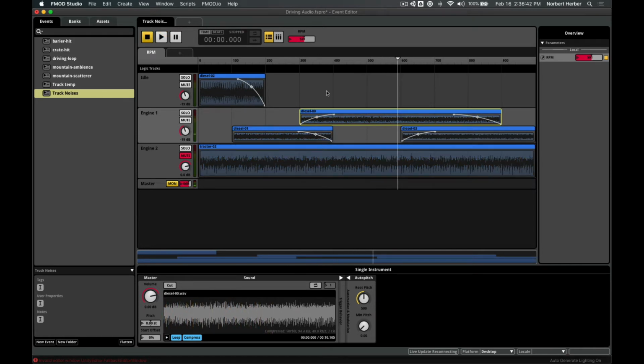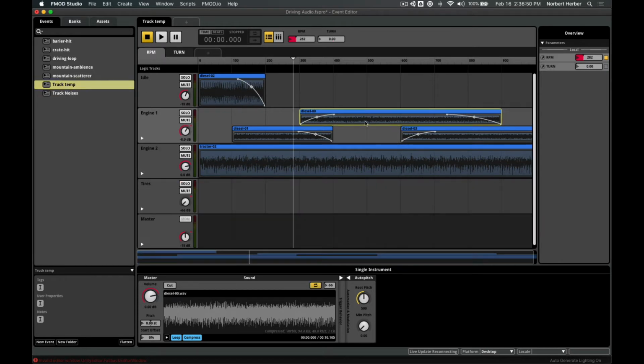That transition's a little awkward, but that's part of the reason why we have Engine 2 down here that can help smooth all of these and help them sound more solid as we hear them all together.